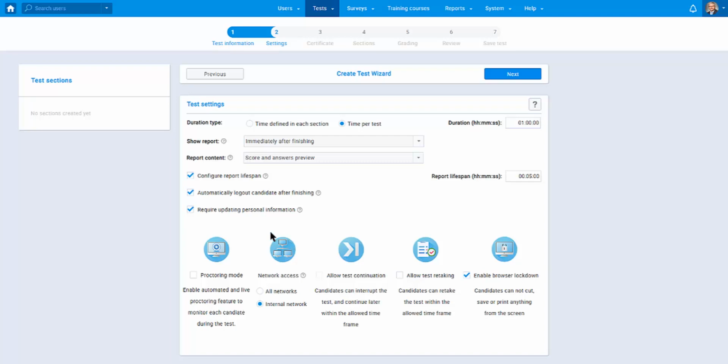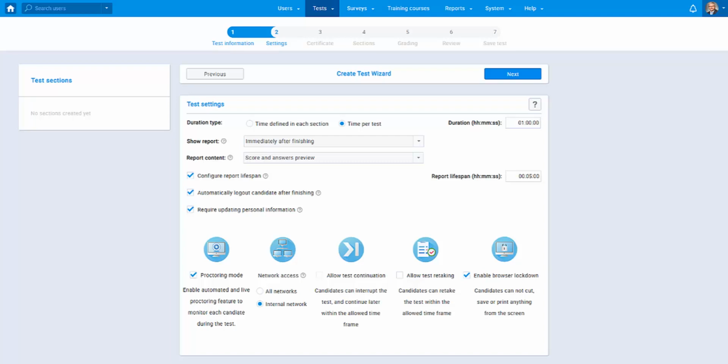And also, you can choose to enable proctoring. This will allow you to examine the video recordings with all of the suspicious behaviors flagged, and all of the times when these behaviors occurred will also be available to you in a PDF report that is generated by the system automatically.